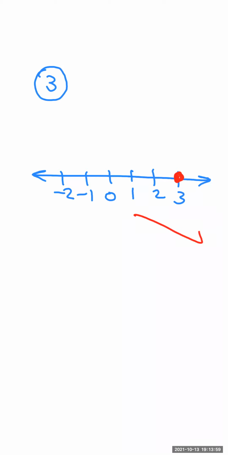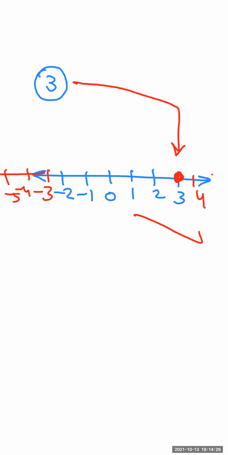We can also add -2, no problem. You can write here also 4 and then 5 and so on. But here we can write down -3, then -4, -5, no problem. But the main point here is to represent the number 3. So this is my number here. It's between 2 and 4 on the positive direction, of course. So this is very easy.